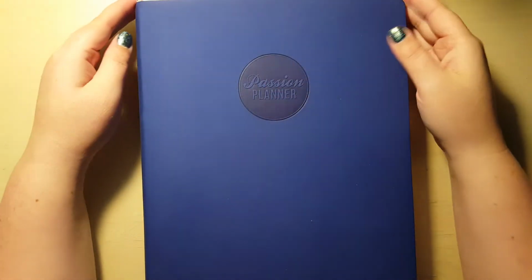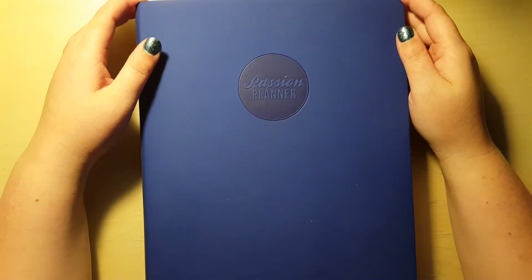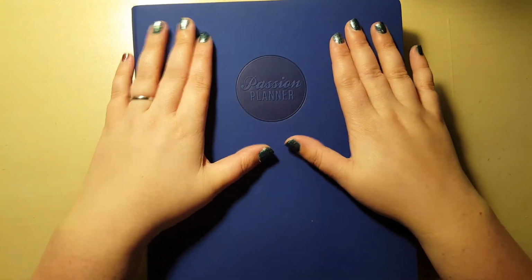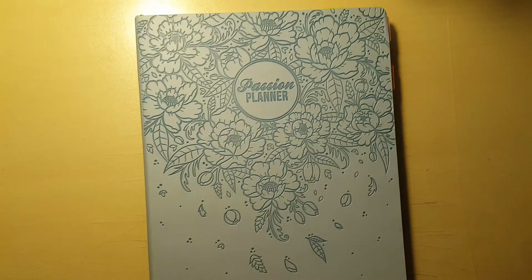Hi guys, as you can see I've got my passion planner in front of me today to do a little planning session, but I'm not actually going to be using this passion planner. I'm going to be using this passion planner. This was the Christmas present from my husband.